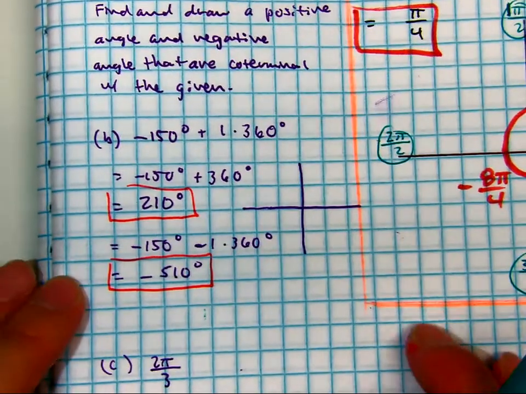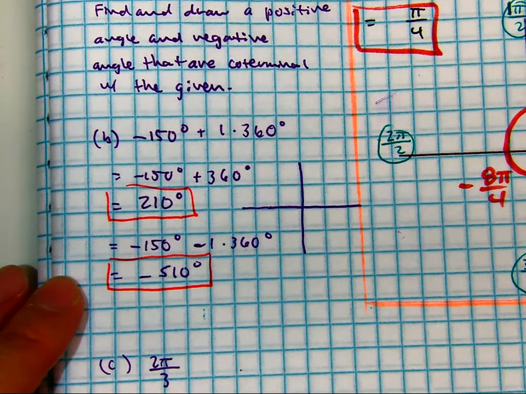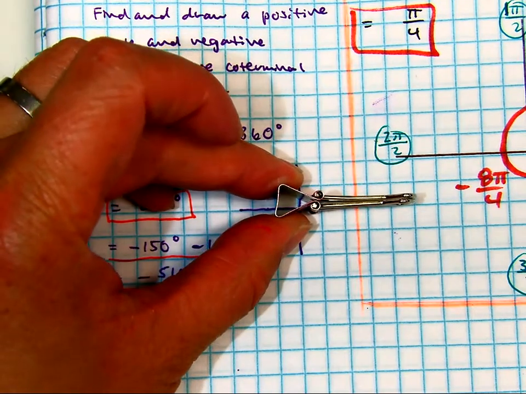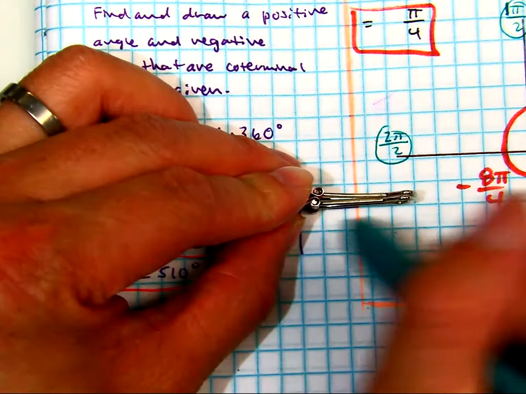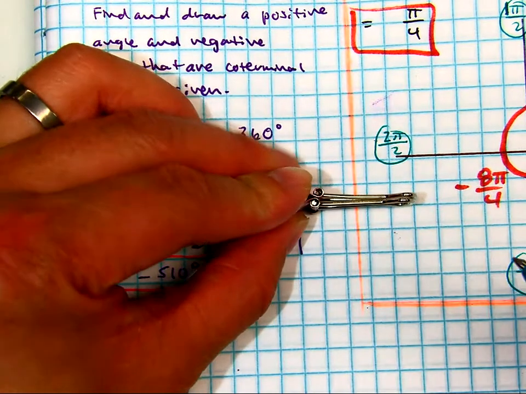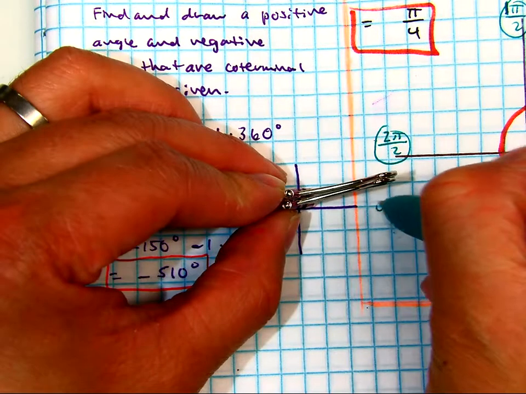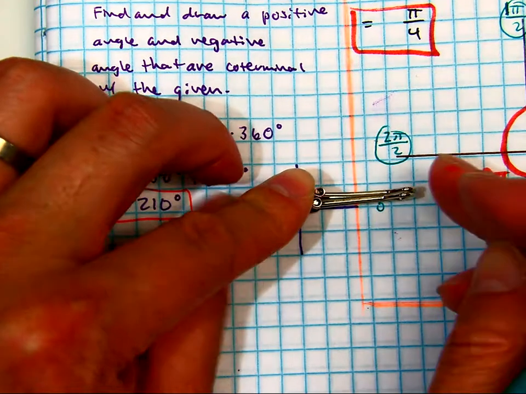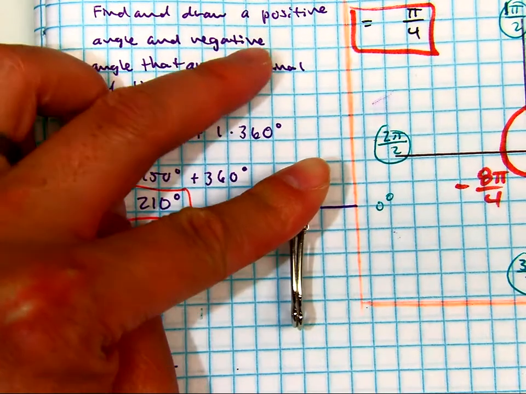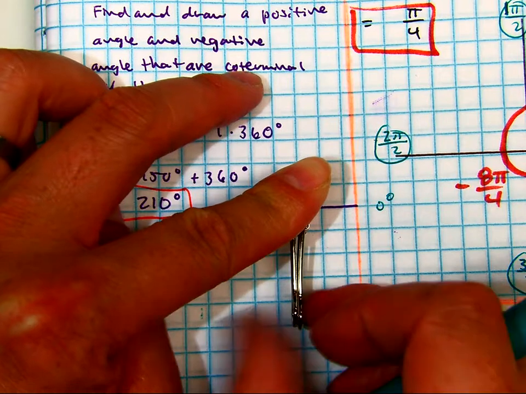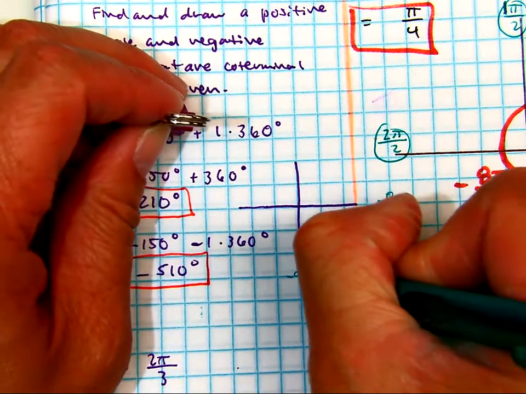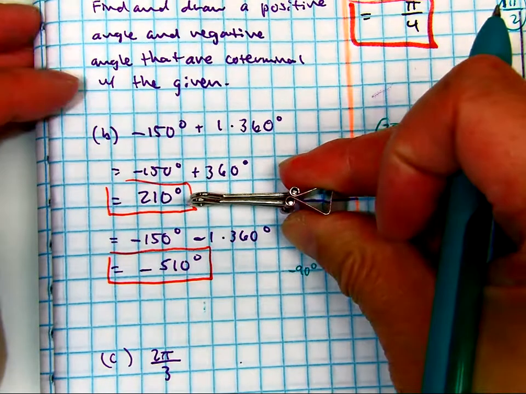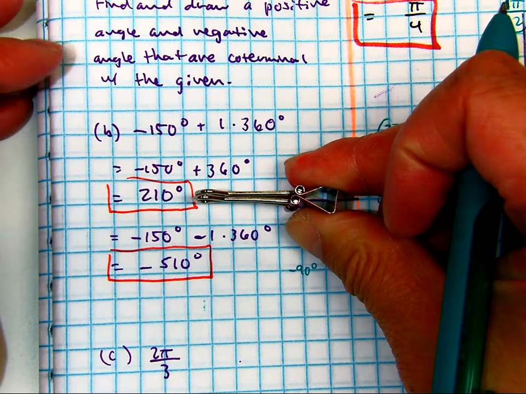Put your finger on the starting point. You should be starting here. They call this standard position. Everyone say standard position? It's your initial side of the ray. How many degrees is that? 0. To get a negative angle, I'm going to have to go which direction? Clockwise. So this here would be how many degrees? Negative 90. And if you did another right angle, you have what? Negative 180.